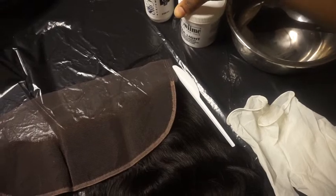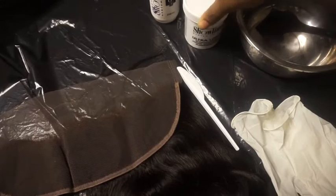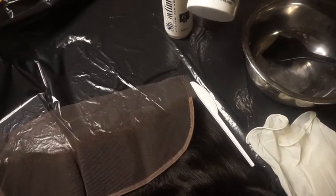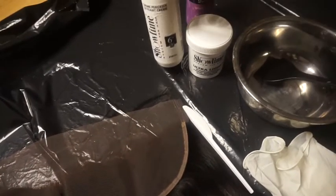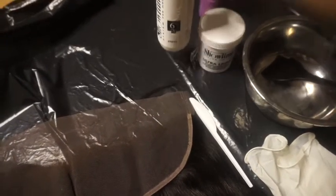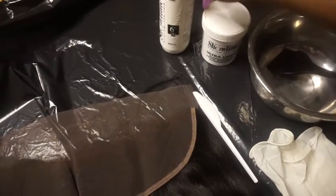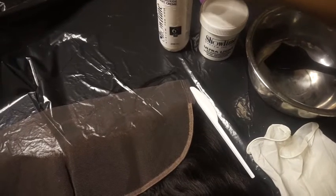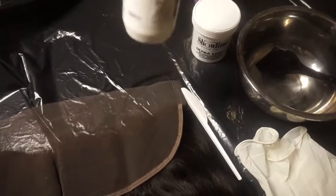This one is from, where is it from? It's actually a local beauty supply store bleach, but just use whatever bleach you have. Try to get one that is dust free. Then you're gonna need 20% volume developer. Please never go higher than that. So never use 40 or 30%, just 20% or less will be fine. You don't want your frontal shedding prematurely, so 20%, remember that.